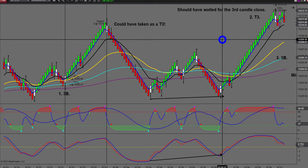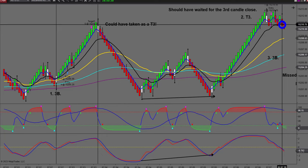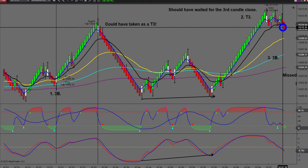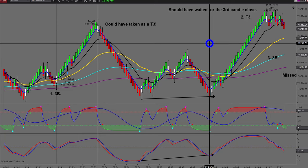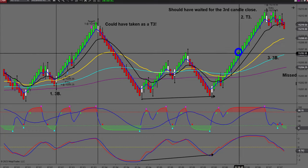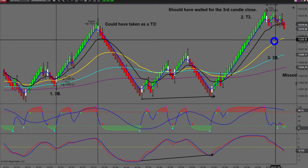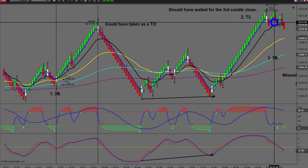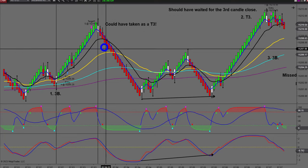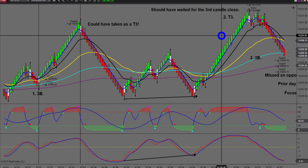It still worked out mighty fine. Now when we take a reversal trade, I ask: do I have blue skies ahead? Looking down here I've got major EMAs — I'm expecting a bounce. This is what we call a fanning of the EMAs, and that's what you're looking for as a trend trader. I actually recommend that newer traders don't take these counter-trend setups initially — focus on fanning EMA trades, trading with the trend. The trade comes back here and I'm out, thank you very much.